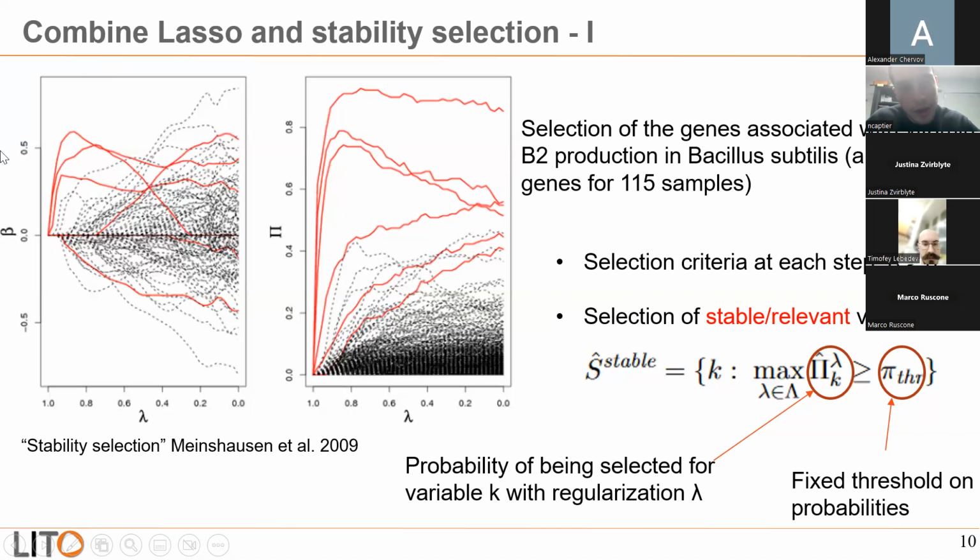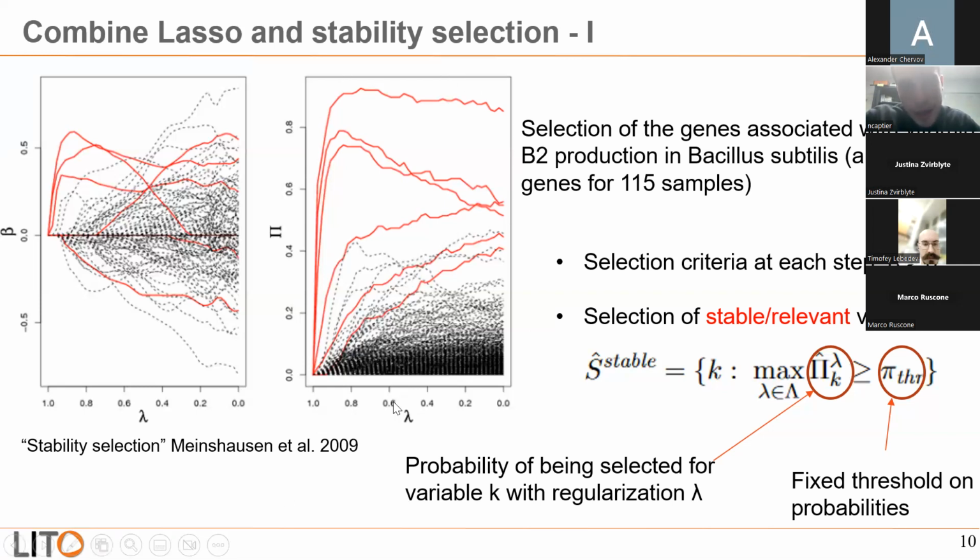So on the left here, I don't know whether you see my mouth, but you have the value of the coefficient for one Lasso experiment. As you see, when you increase the sparsity constraint, more and more features are turned off. And on the right, you have the results of this notion of stability selection but for every value of lambda. Meaning that one run of the experiment will consist of applying the lasso for every lambda. And then you do that again and again with bootstrapped samples of your original data sets.